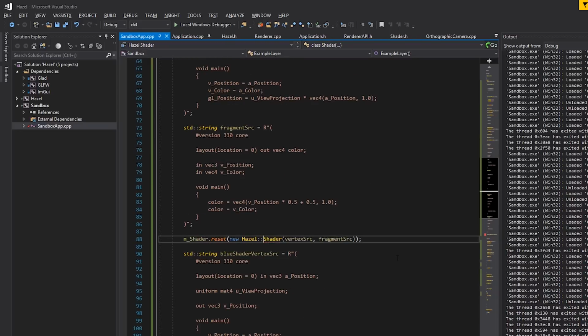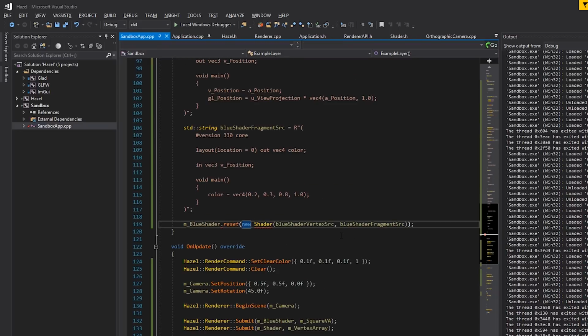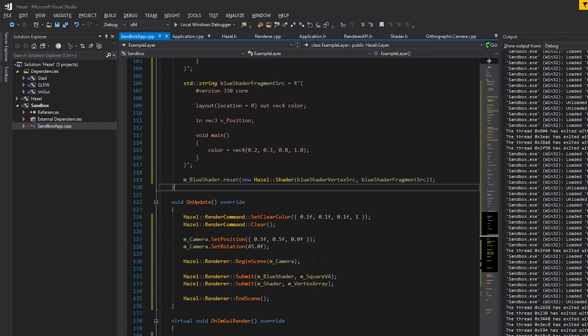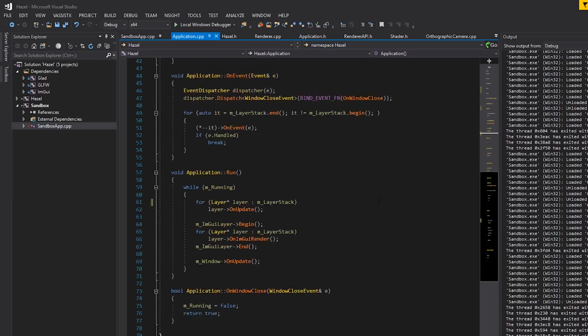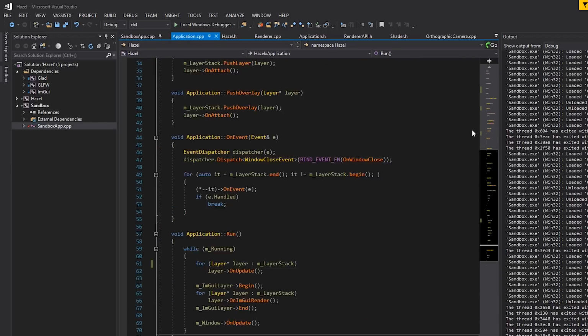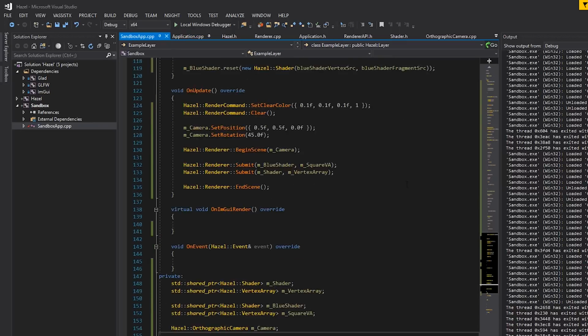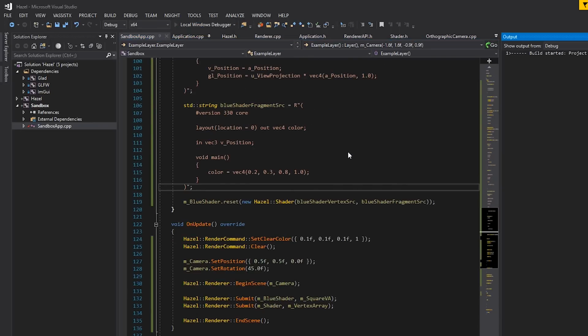Okay, and then we have shader, because you can see the clarity that this kind of gives us, right? We can see everything that belongs to Hazel. Okay, and I think that's pretty much it. Let's look over here in our code. I don't think we have anything else really, so that should just work, I think. Let's just try and run this code and see what happens.